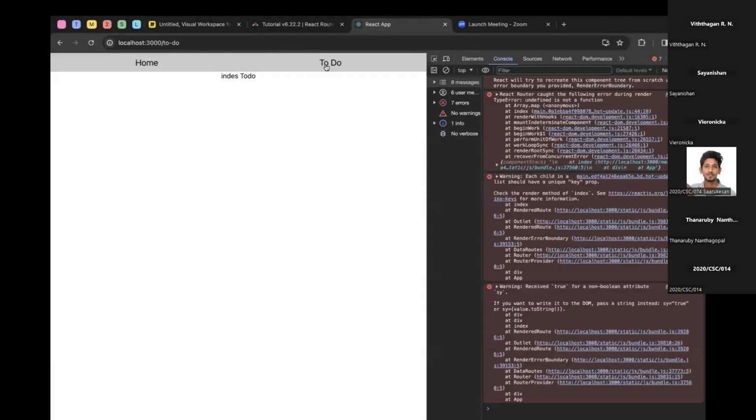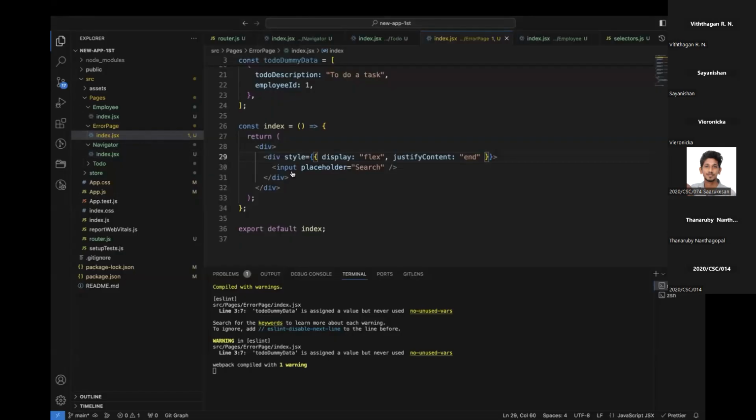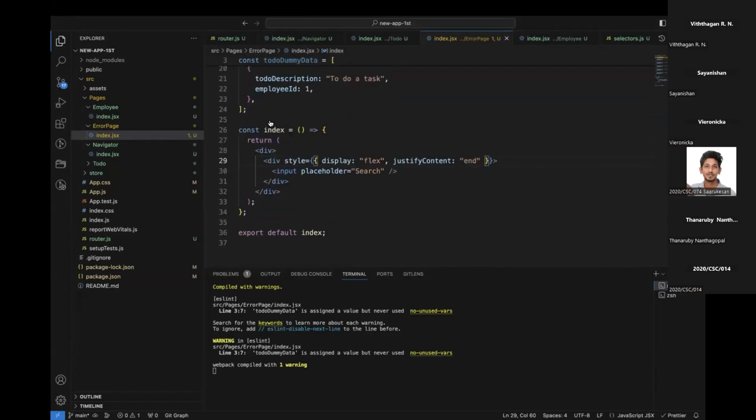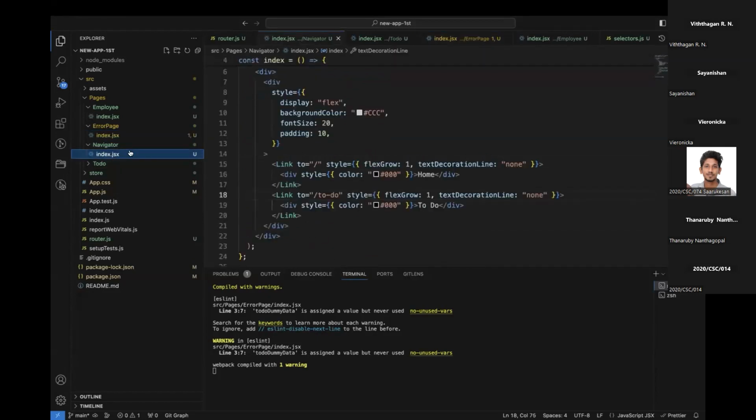Let me check my screen. I don't see that. What is the issue? I'm designing inside my error page. So what I'm going to do is just copy this and paste it here. This is navigate. Where is my... It's like this.